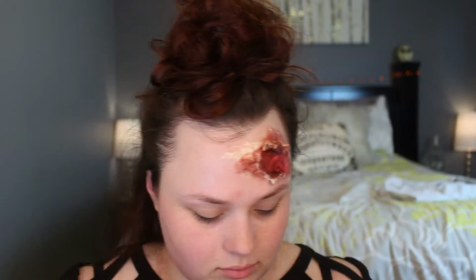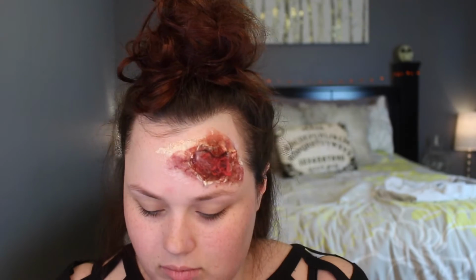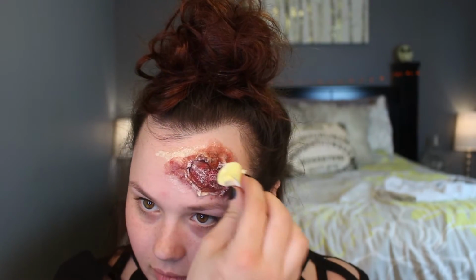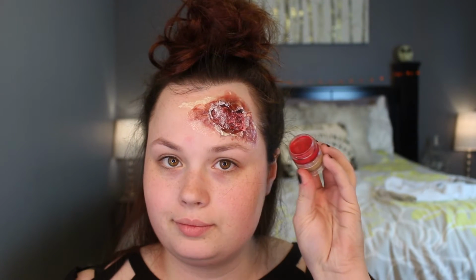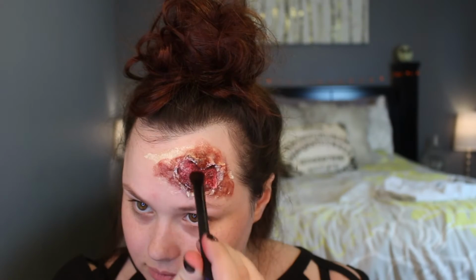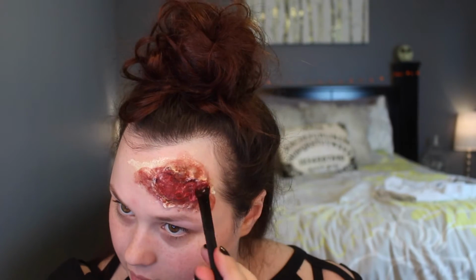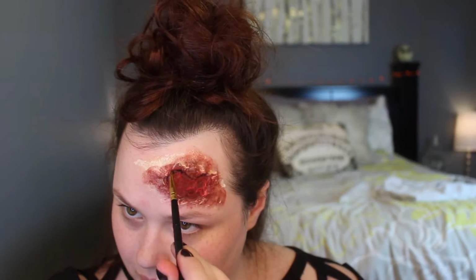With some red yarn or even white yarn, it doesn't really matter, and some spirit gum to add some texture, I'm just applying that inside the wound, and it gives this veiny, grotesque kind of texture. I thought it looked kind of cool. And then with the red cream paint, I'm just going over top because I only had white yarn, so I needed to make it red. And then I am just applying that all into the wound.